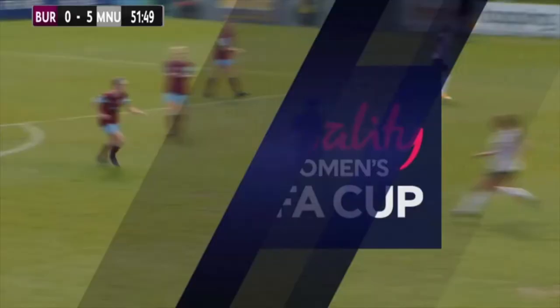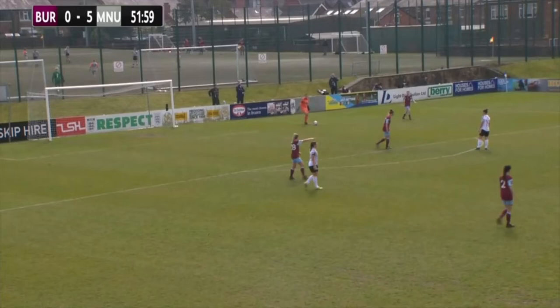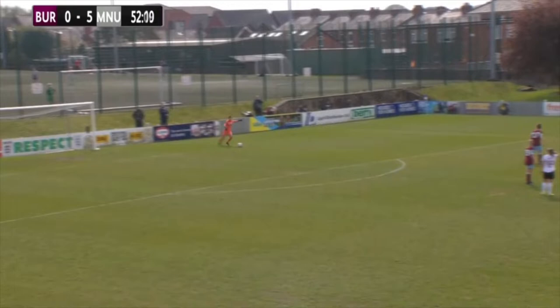And Manchester United have created lots of chances, but actually Bracewell's probably only made two or three saves. There have been a lot of shots that have gone off target. Yeah, I think maybe the way that Burnley have set up, where they've got a lot of players in the middle of the park, it's forcing Manchester United to take shots from further afield, and Burnley have been grateful to see a lot of them whistle over the bar.